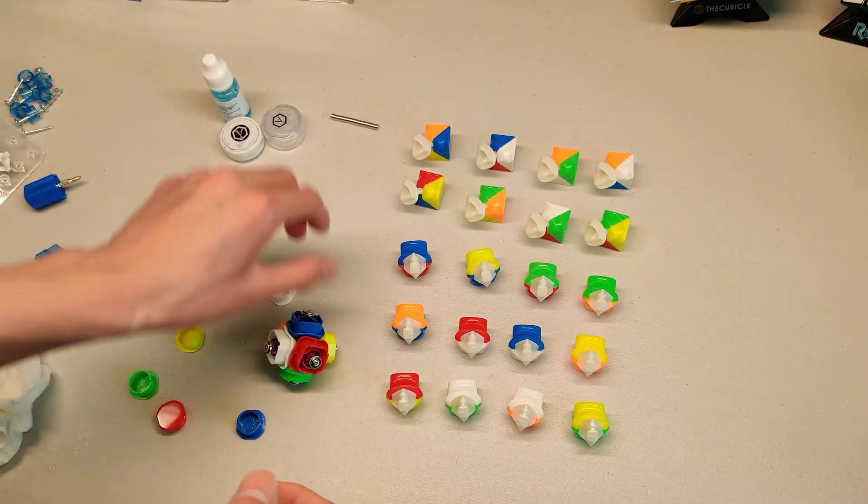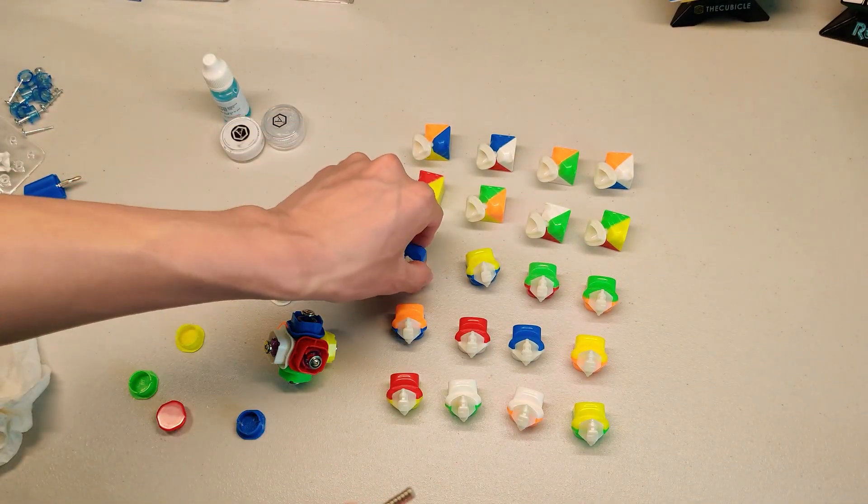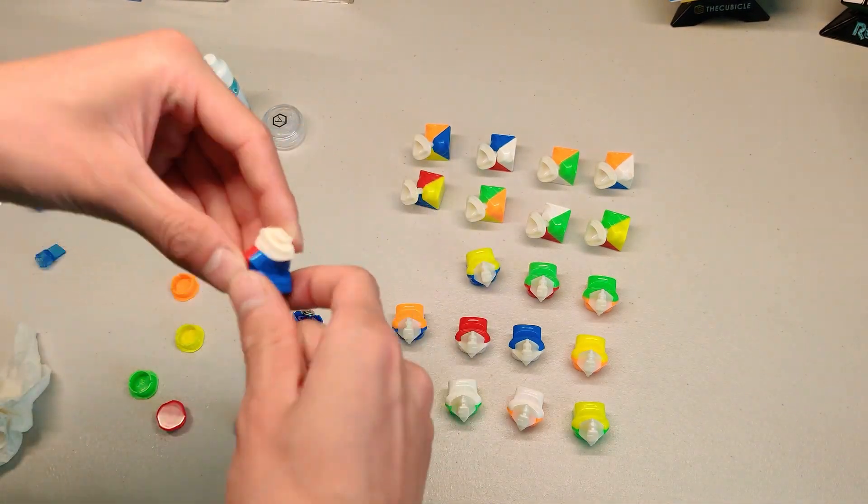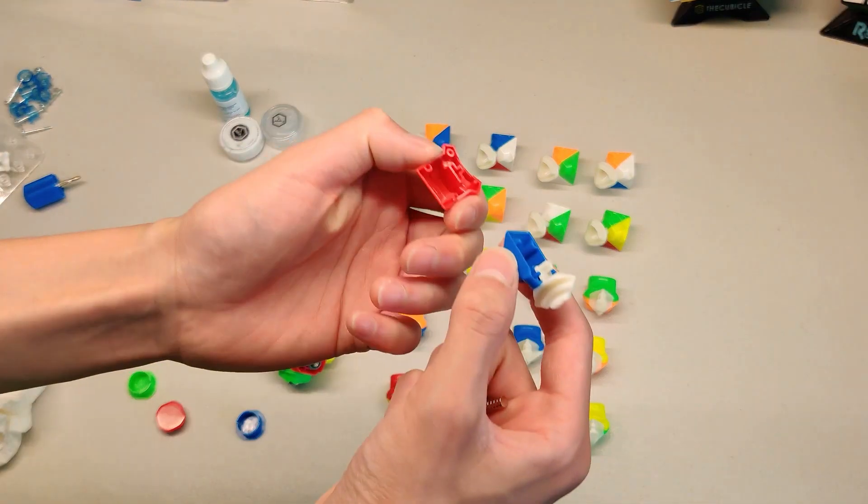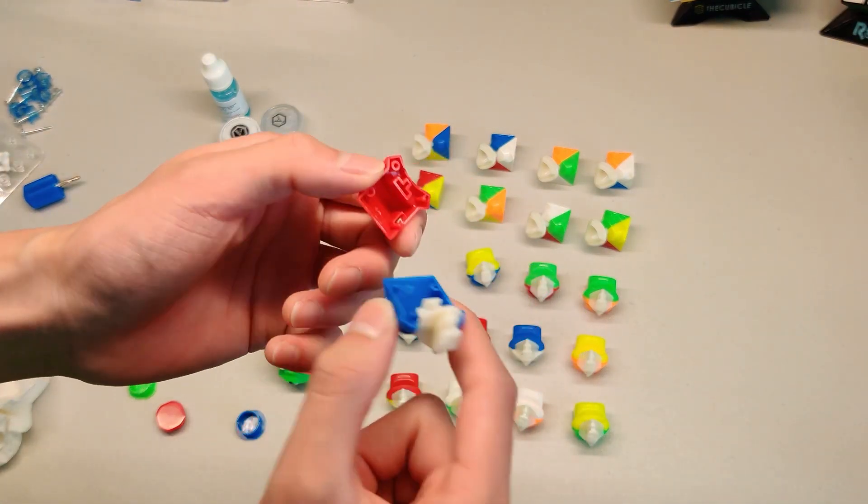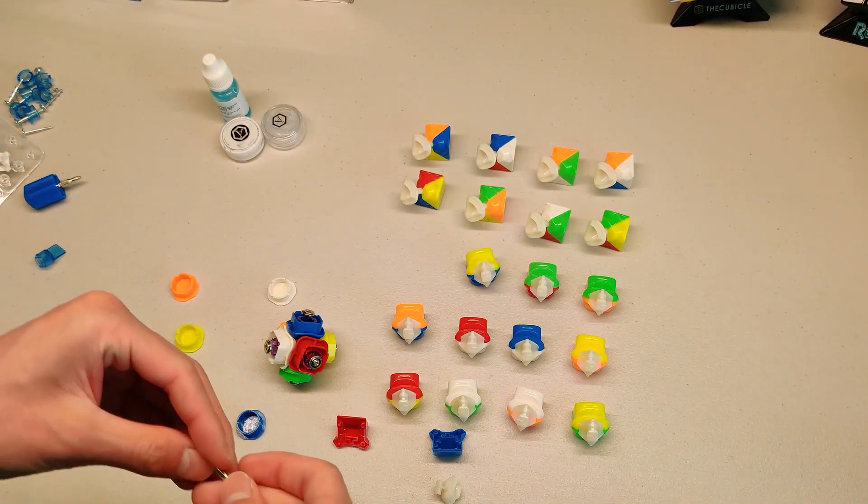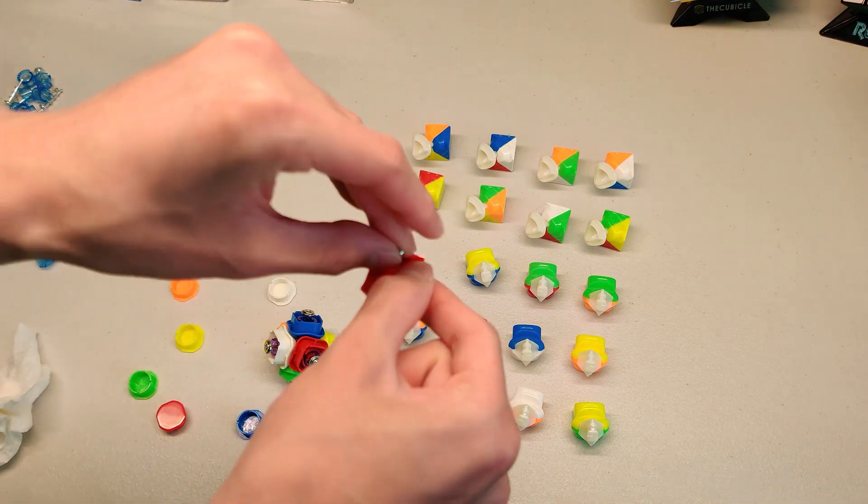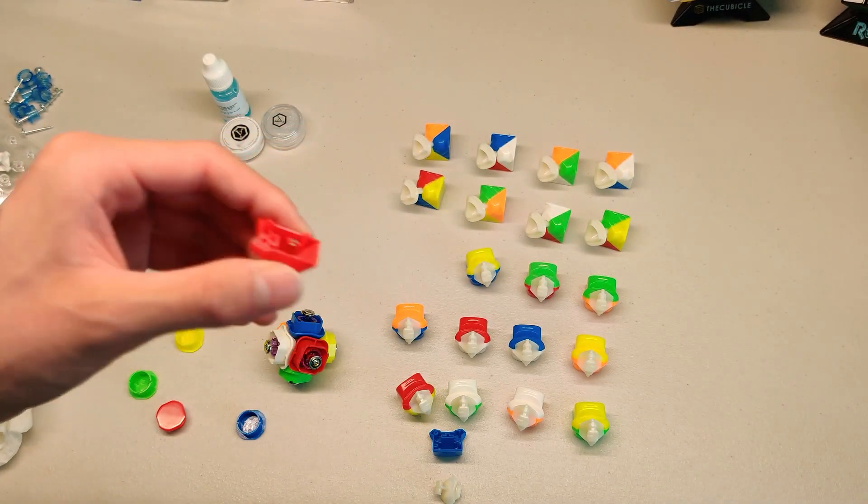So now I'm going to do all the pieces. I have here 24 magnets. You only need 24 magnets to add more magnets into the edge. We're just going to take apart the edge, and you can see that there's a magnet slot on each piece. So let's take apart the edge, take a magnet, and just drop it on top of that magnet that's already there, and that will hopefully make the magnets stronger.